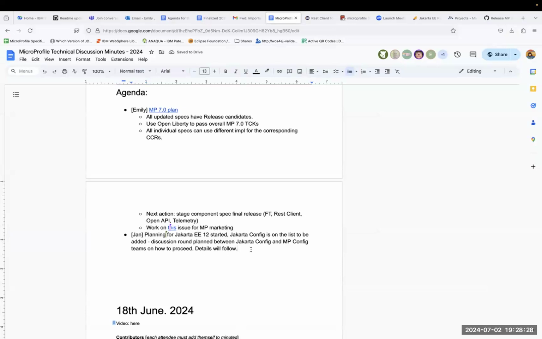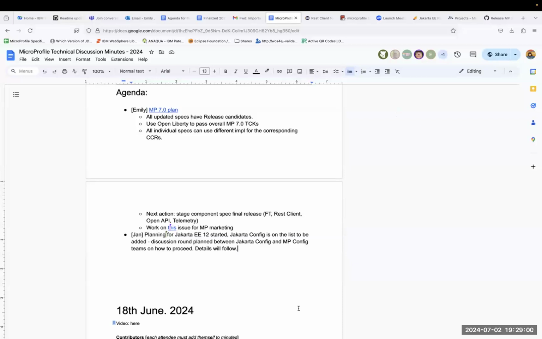Okay, the next one is the relationship between Jakarta config and MP config. Go ahead. Yeah, today in the Jakarta EE platform call, Arjan started the discussion about the planning of Jakarta EE 12, which will be released in a little bit more than 2 years, as planned.